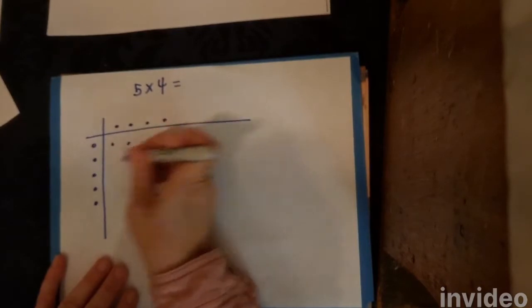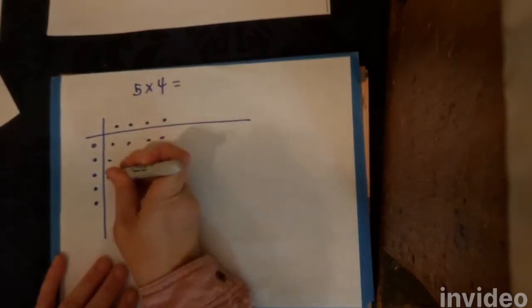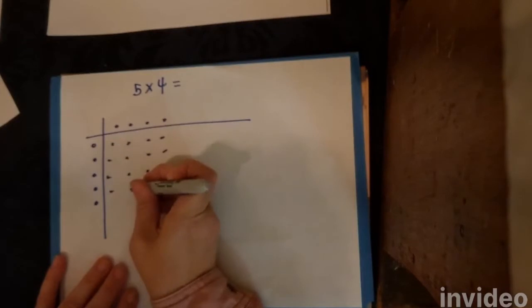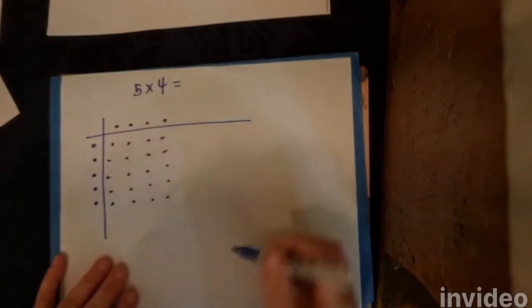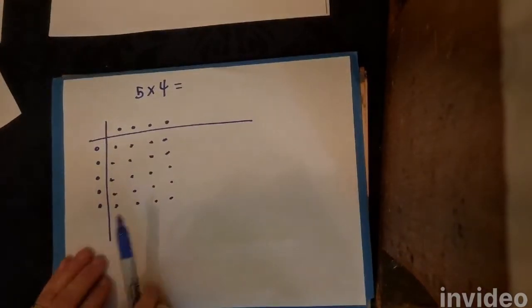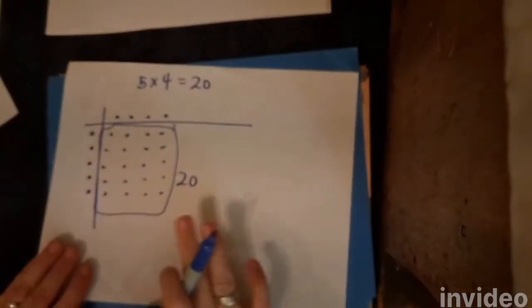1, 2, 3, 4, repeated across each row, five rows in all. Notice this time I could count by 4s, but it's probably easier to count by 5s here, right? Because we have 5 going this way. So we have 5 groups of 4. So I'm going to count this way then: 5, 10, 15, 20. All right, so again, my product here, what I made, is 20. So I built 20. So that's the very basic use of arrays.